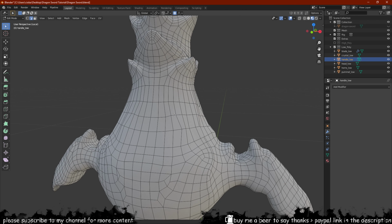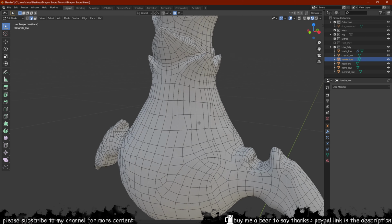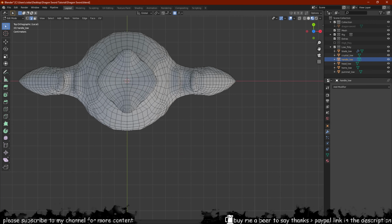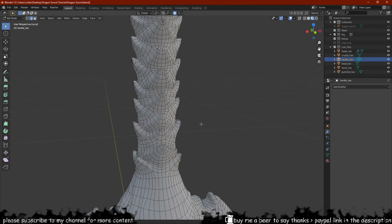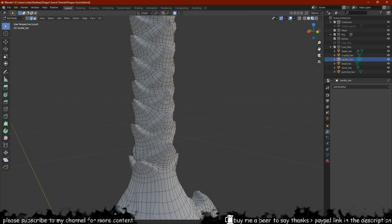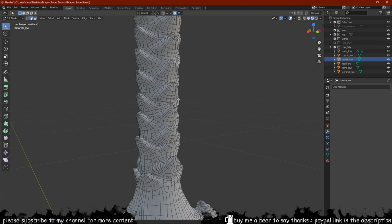Again, it's very important to Shift Alt click on loops just to see how they connect and see if they actually have any use in those areas. Okay, so I'm just going to speed up the video now while doing this because it is quite tedious to watch.